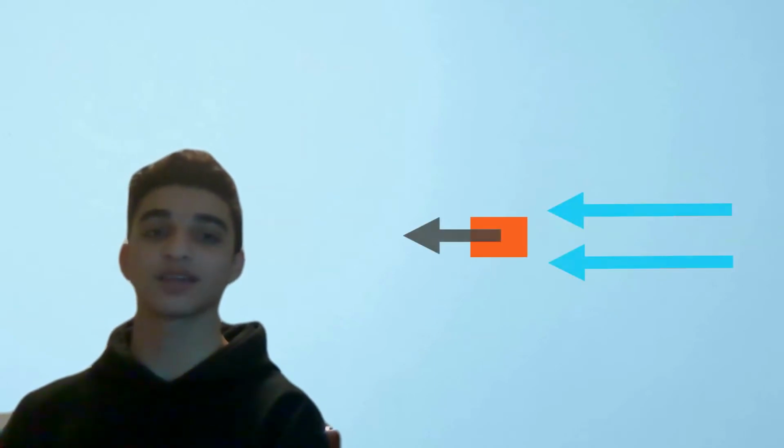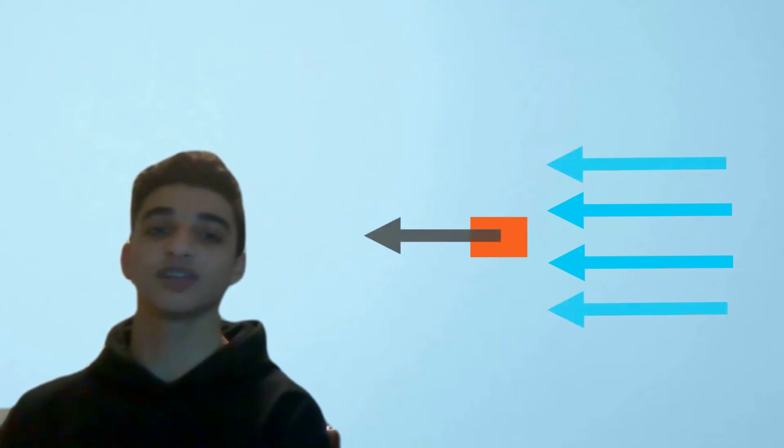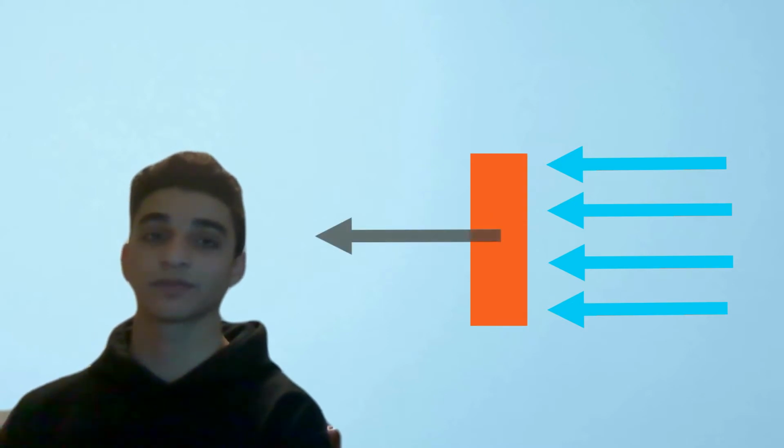If you place an object in the fluid's path, it experiences an applied force directly proportional to the dynamic pressure and the frontal area. In other words, if you wish to increase the applied force, you can increase the dynamic pressure, most simply done by increasing the speed of the fluid, or the surface of the object.